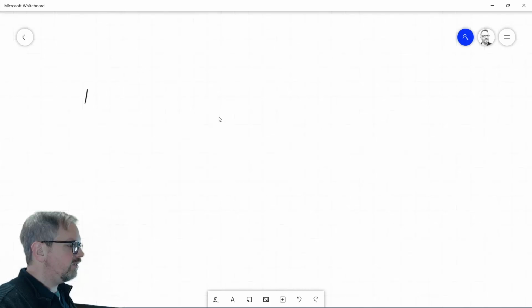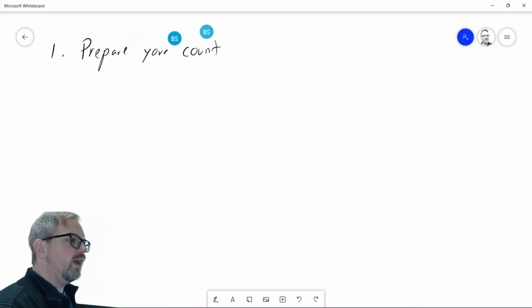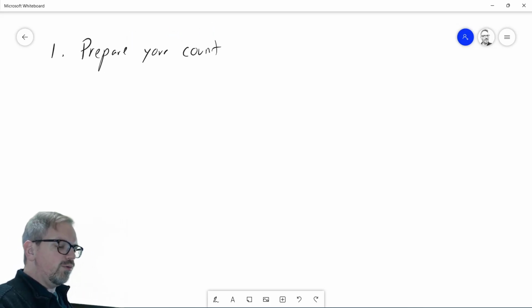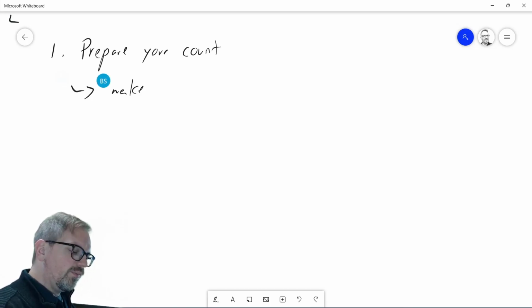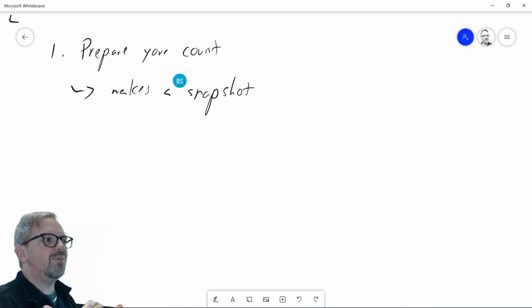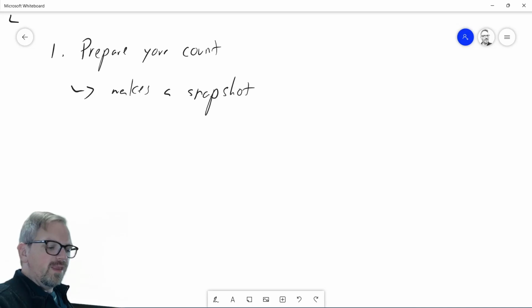So if you recall, when we start, we have step one, which is to prepare your count. When we prepare your count, that makes a snapshot. This is why I do a lot of typing as opposed to writing. When it makes that snapshot, it keeps tabs on the inventory at that exact moment in time.